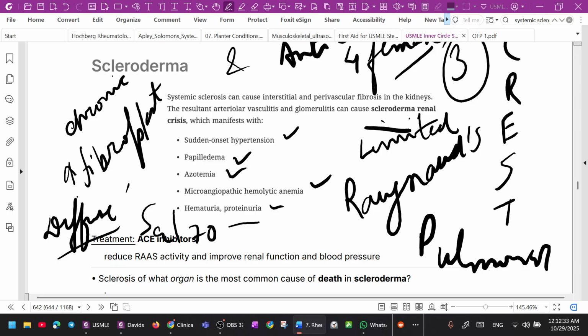ACE inhibitor is the choice in systemic sclerosis with renal disease, increased creatinine, and hypertension. This approach leads to response in 90% of patients, reversing the angiotensin II mediated vasoconstriction. An abrupt fall in BP should be avoided as it can further diminish perfusion and increase the risk of acute tubular necrosis. Parenteral antihypertensives, like labetalol and nitroprusside, should be avoided.